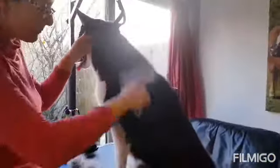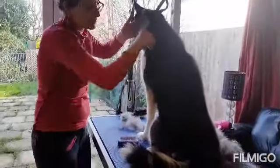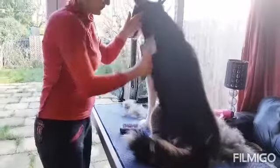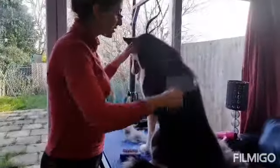I find that when she's molting, she does get a lot of dry skin. So I'm not concerned about that, but she does need a good wash. She doesn't get very dirty because she's a Siberian Husky. She doesn't need washing regularly.